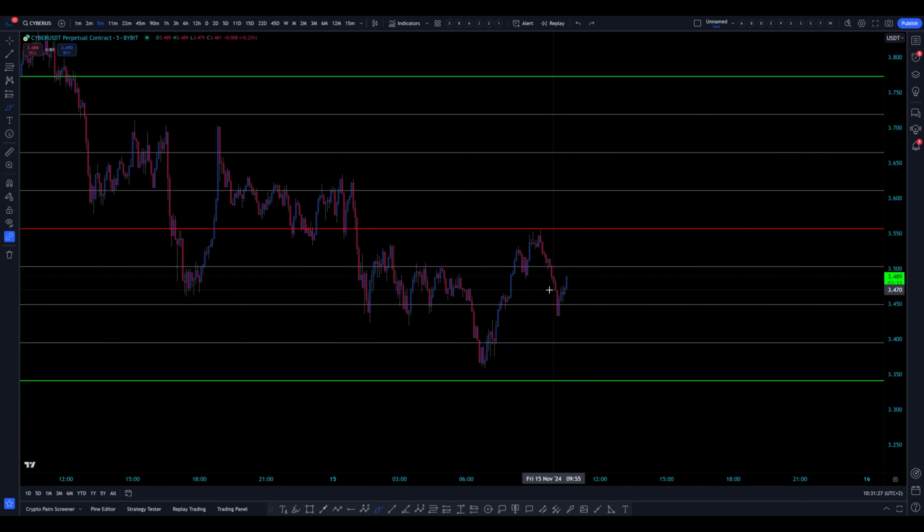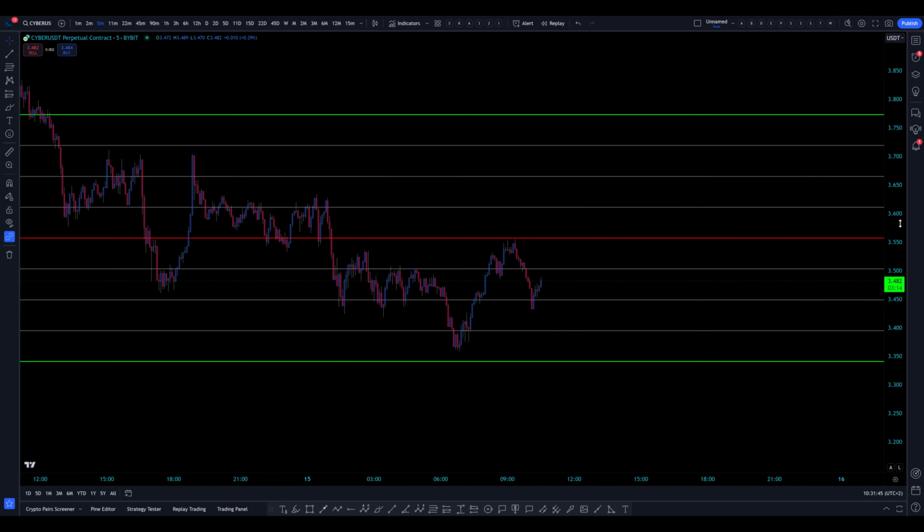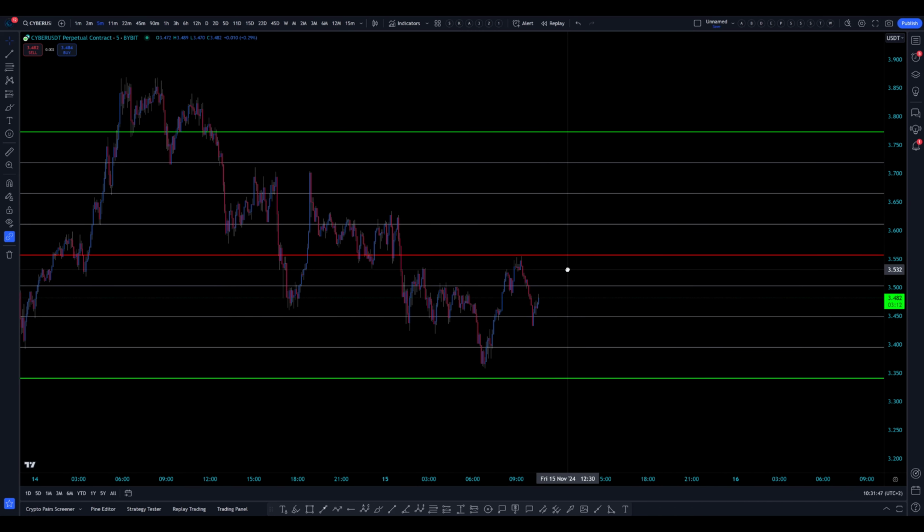If you're in the middle of nowhere, just wait. Just wait, because you know this is going to be a resistance. So either it's going to get resistance and then you're going to play short, or it's going to claim it and you're going to play long. That's why you have the lines there, to help you to make a decision and wait. It's always going to help you to wait until the right moment.